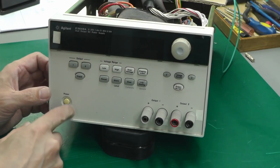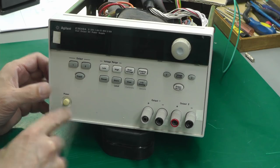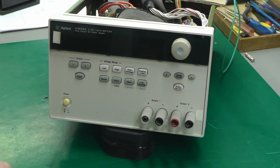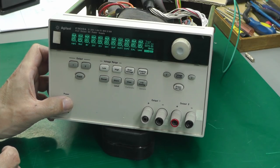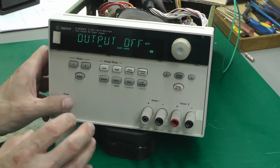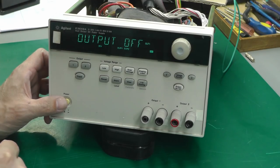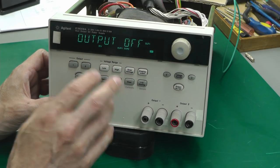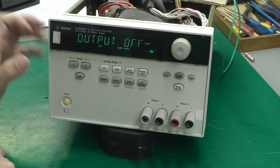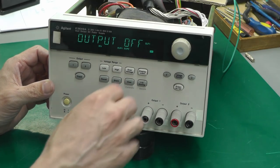Nope, nothing on display again. So I think there's another fault going on somewhere. Try again. Yep, so whether we've got a reset problem somewhere, I don't think it's on the display board. I think it's probably on the main board, unless there's a common problem with the reset pulse intermittently or spontaneously reaching the main board. But one step at a time.